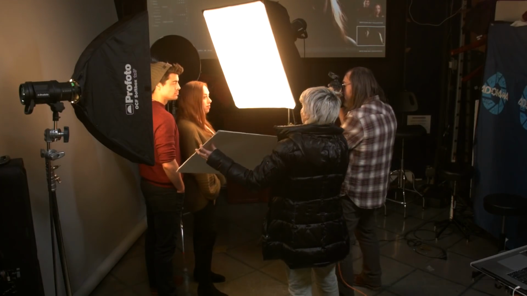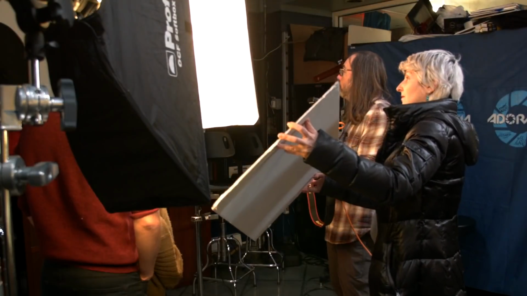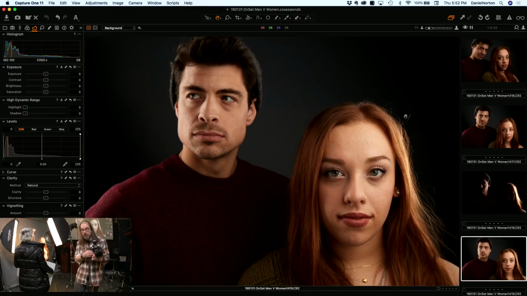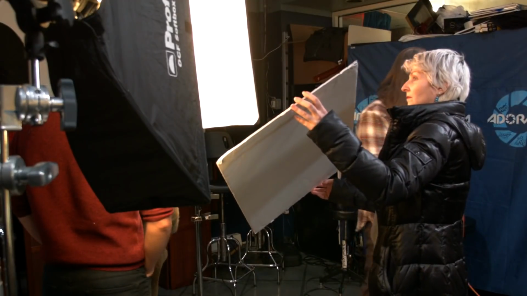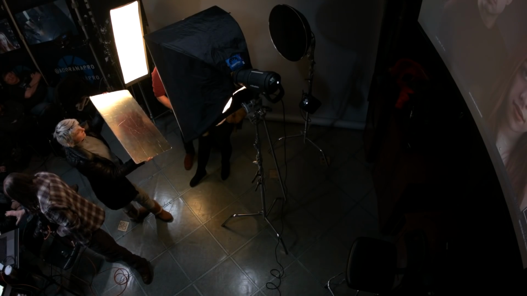Now I'm using all my lights again. Here we go, this is a good one. Oh, that's not terrible. Hold on, let's take a breath. Not too bad. All right, let's get a good shot here. Go ahead and bring your face towards her, Justin, slightly. I'm doing this because I want to get that light. Remember, he's got light all coming from the side. I want to make it look as good as possible.